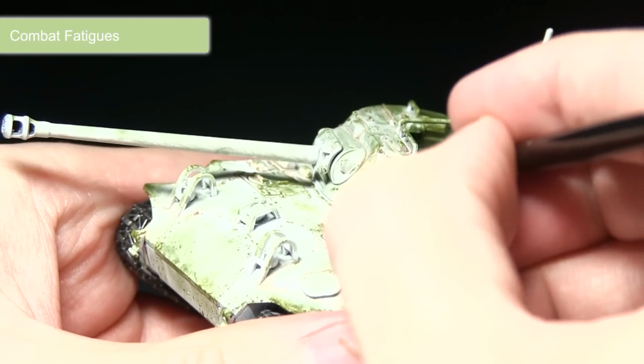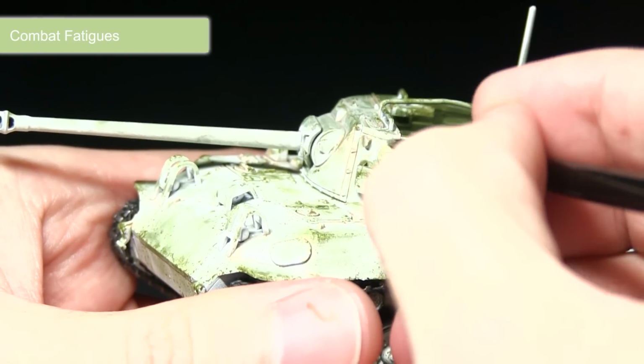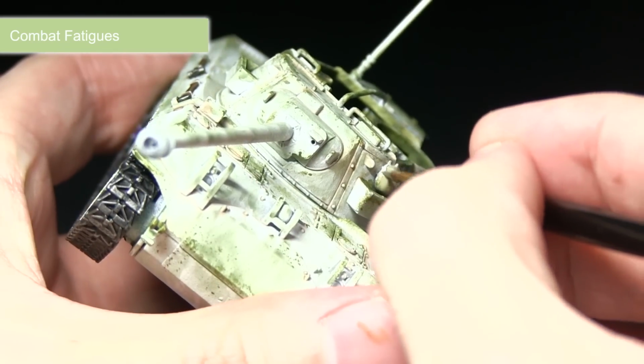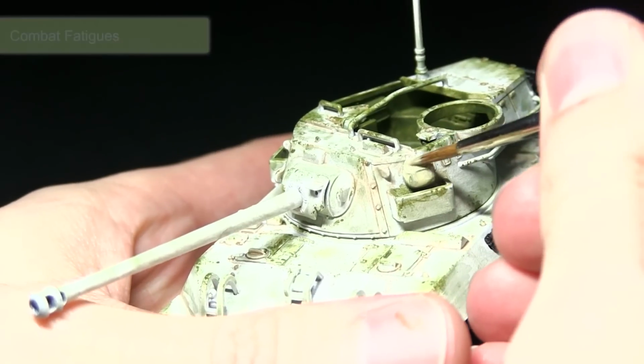So by applying the combat fatigues over these pouches, we get this nice greenish khaki colour. As you can see, it acts as a really nice base coat for the miniatures. Now what I've done here, as with my previous base coats, I've just mixed in a small amount of water, and then once this layer is dry, we're applying another layer over the top, and that'll really provide an excellent smooth coverage of a base layer that we can build up from.